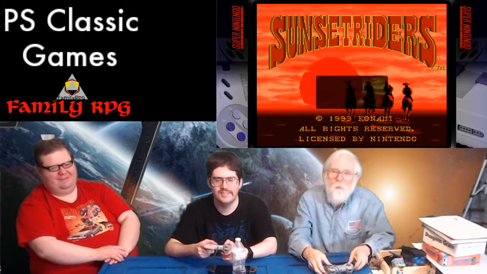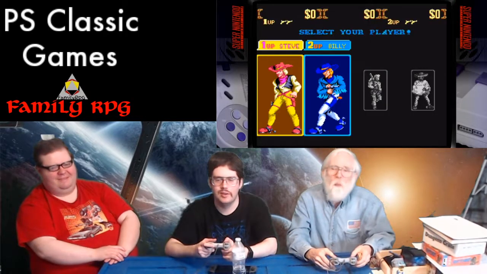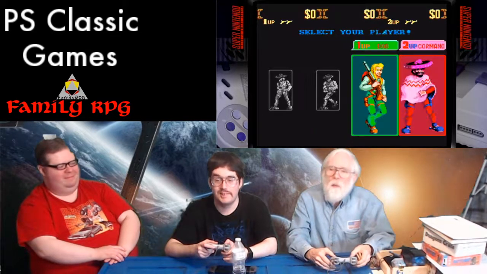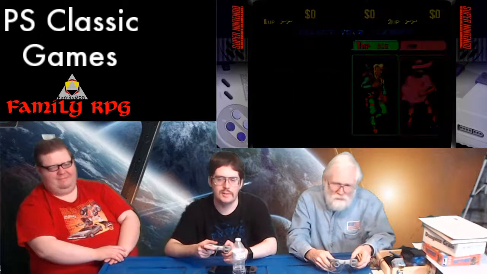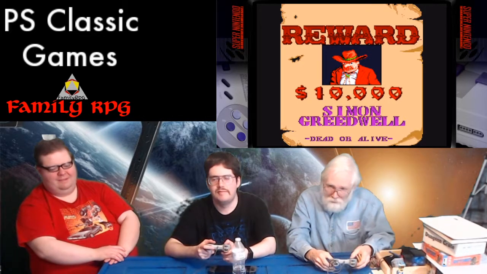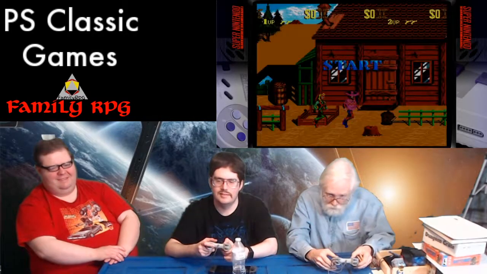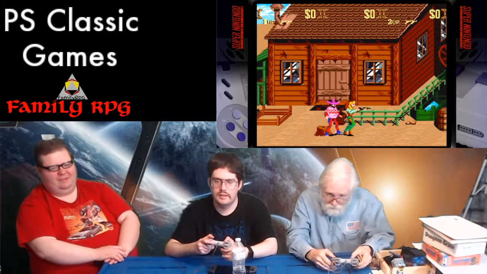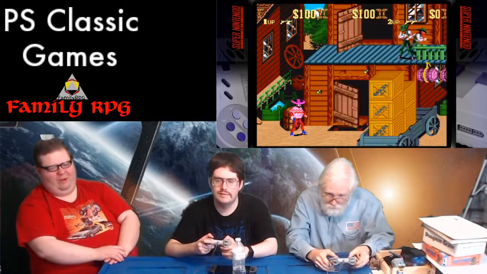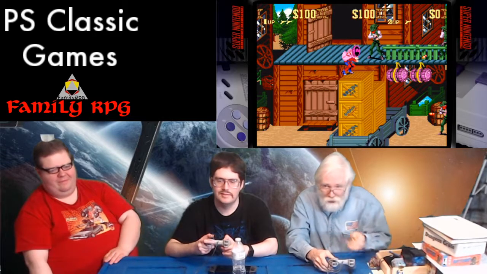Sunset Riders. So now, Steve or Billy? Or Bob? Or Carmano? I'll be Bob. That's your Billy Bob. It'll be gone. I don't know. Simon Greenwell. Dead or alive? Simone? No. I think Simone would end with an E, wouldn't it? Yeah. Okay, so... Oh! They got me. Okay. You paused. Is that what you do? Yeah.